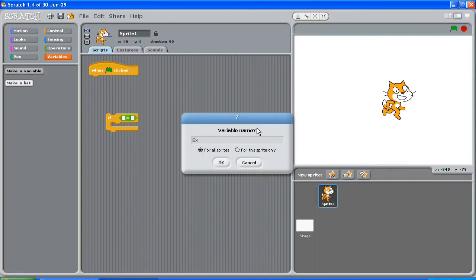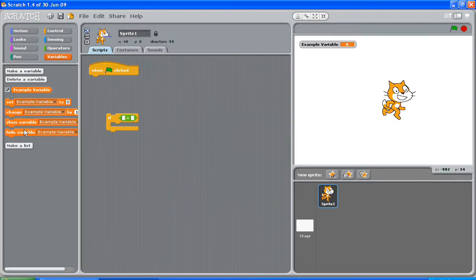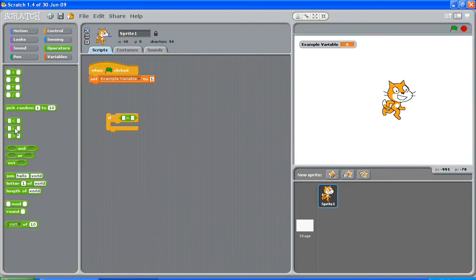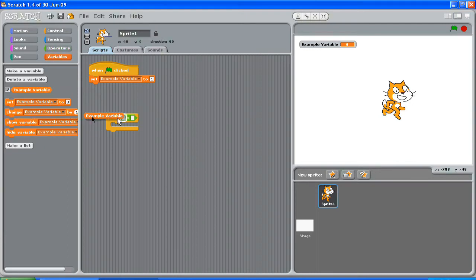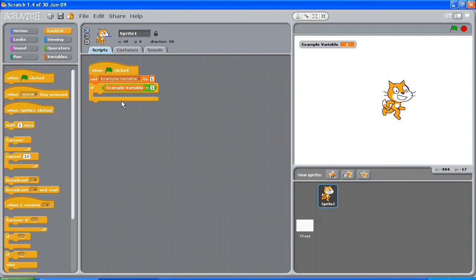We'll make another variable just to show you the if block in action. Okay, so example variable will be set to 1, and now we want our if statement to ask, if example variable equals 1, so if that is true, then do what we want.